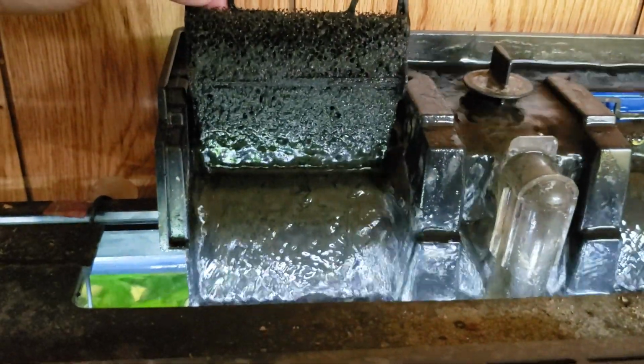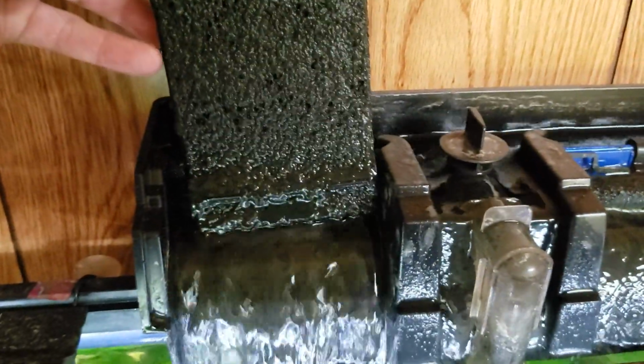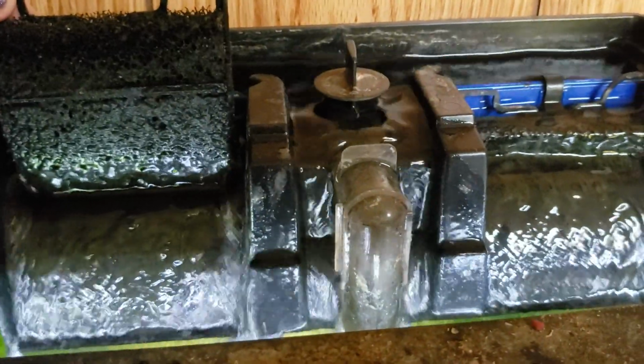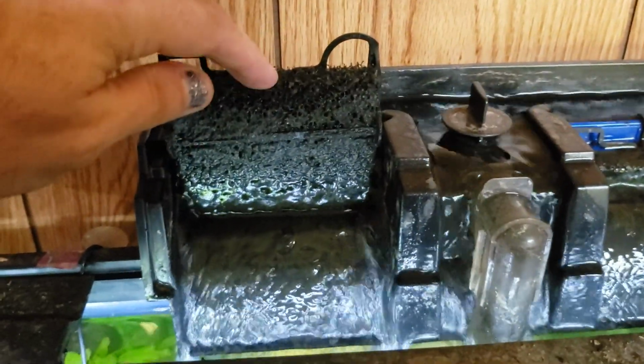You can see how the water is just simply not flowing through it at this point. It's all gunky and thick and dirty, and as soon as I pull it out, we have water flow again. As soon as I put it back in, it just backs up and we begin getting the water flow over here. So this is not really doing its job if the water is not flowing through it.